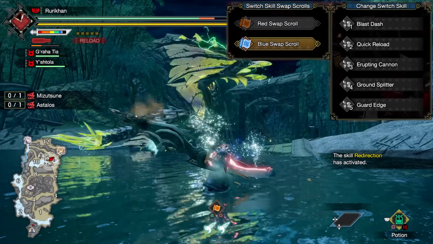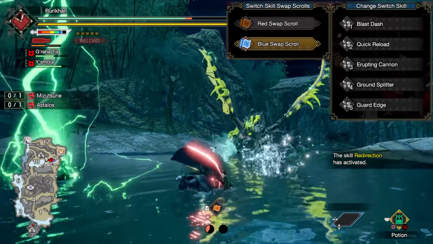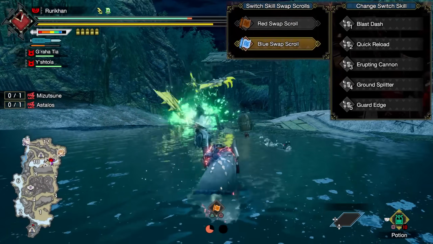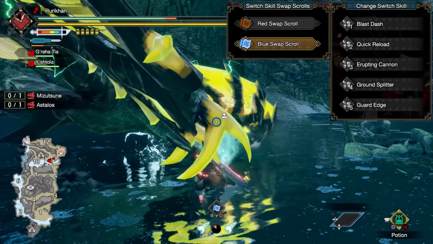I think that for smaller targets, ground splitter is amazing. And you put that together with erupting cannon to deal a little bit more damage on your melee hits, on your full bursts. And then you're going to go just like full burst playstyle old school. And it works just fine because it used to work back then, still works now.